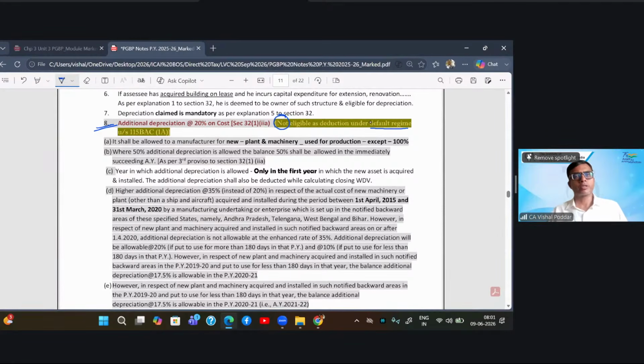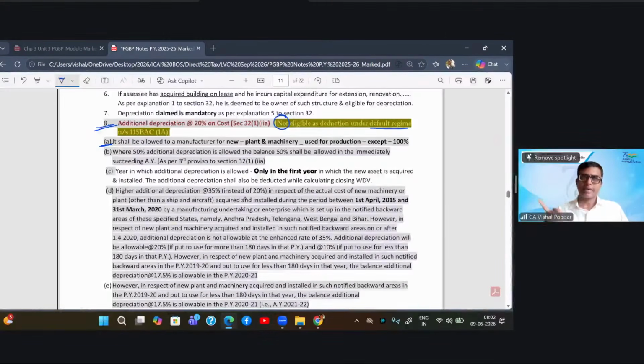Now, let us say the question is on old scheme. So now you can claim additional depreciation, but in this, the first point is very important. Now, in the previous class, out of the different questions we were solving, there was one question which had one adjustment relating to additional depreciation. Try to recall our previous class sums that we solved. And in that, they were saying solve it by the old scheme. So it was old scheme means additional depreciation is applicable. However, we did not take the additional depreciation in that question.